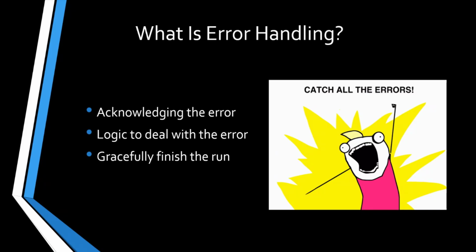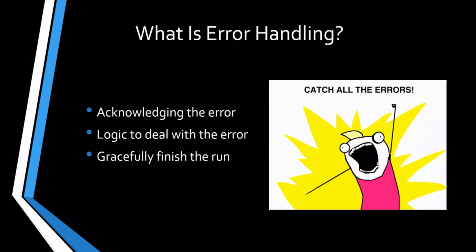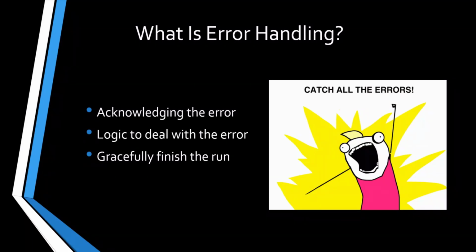Because if you don't, you're never going to know it fails. And if it does fail, you might want to send email alerts, or you might want to handle the error, and maybe you're able to fix the error too in the same run, or push it to another system to get fixed. You might want to gracefully finish the run. So that means that even if the flow has failed, you might not want it to show as a failed run. Maybe you still want it to show as successful, or maybe canceled, or a different status.